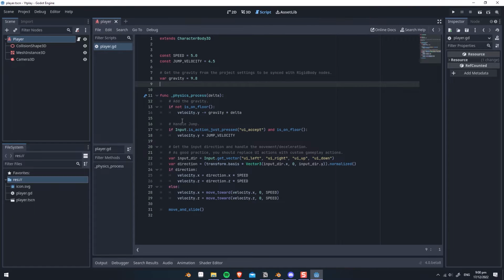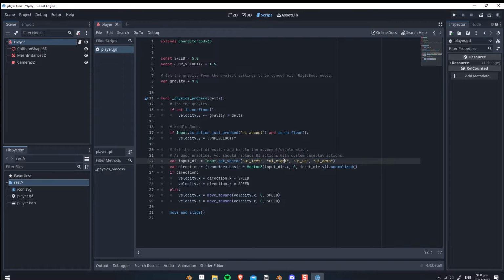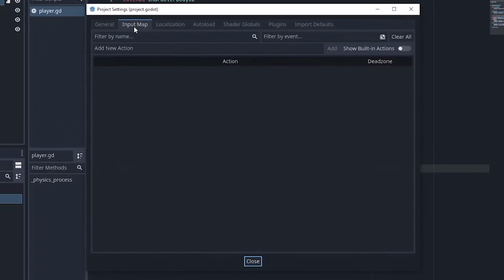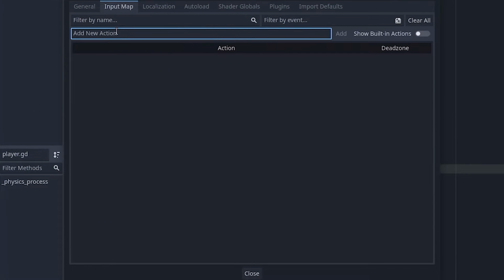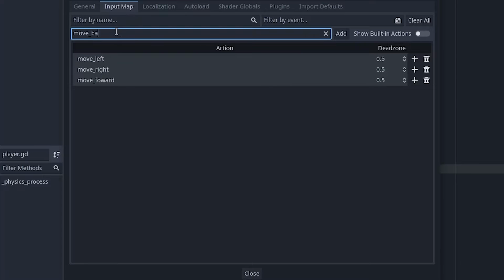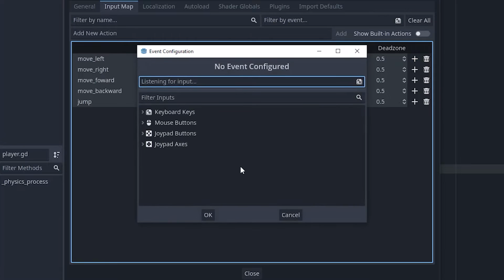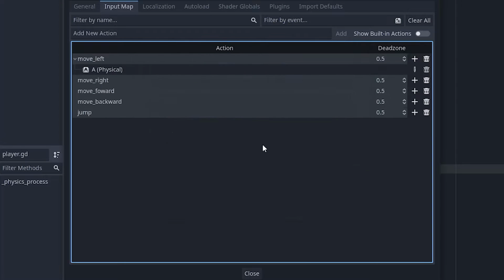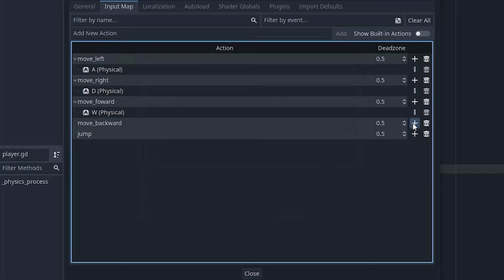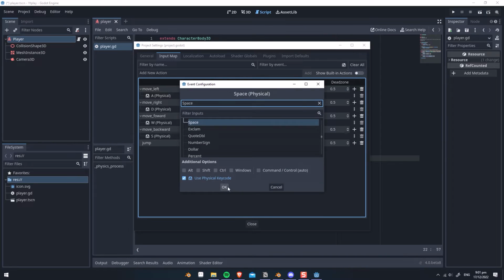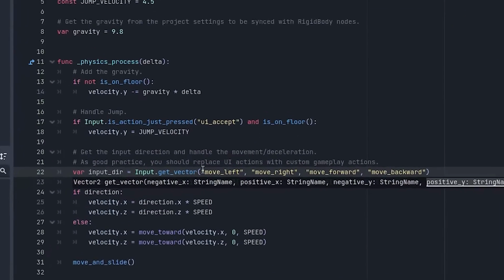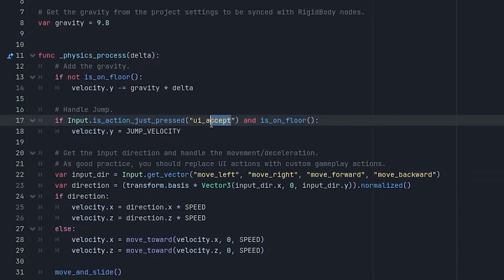write the number there. It also uses the default input maps. Same with these are arrow keys, so we want to change that. So we'll go to project settings, input map, and we'll add some new actions. And finally a jump. Just click the plus button here, type it in, okay. And jump will be space. We then just replace all of these, and same with this one, and we'll just go jump.